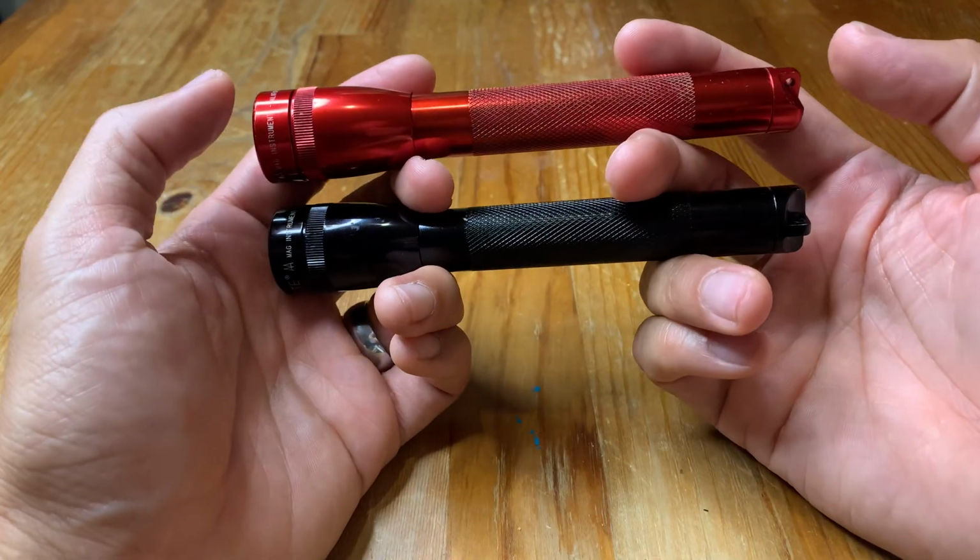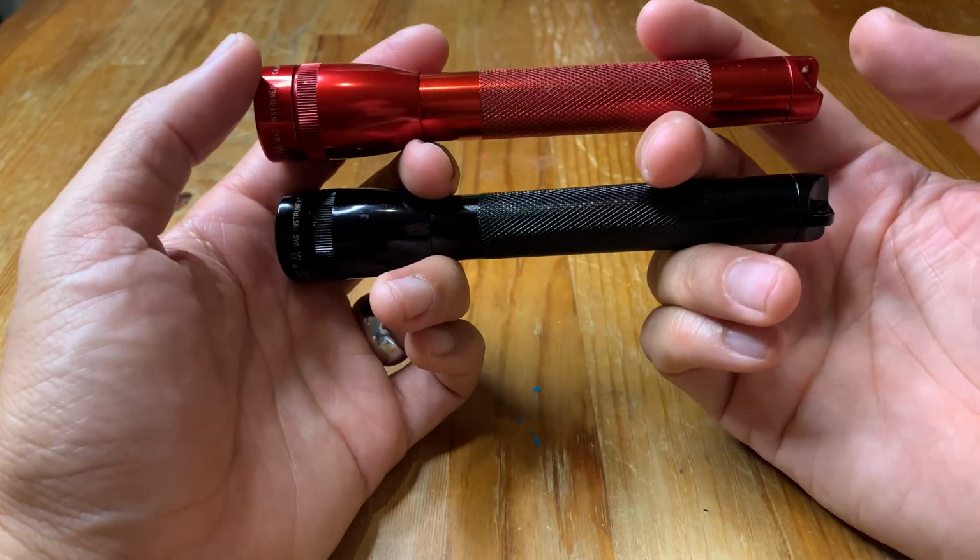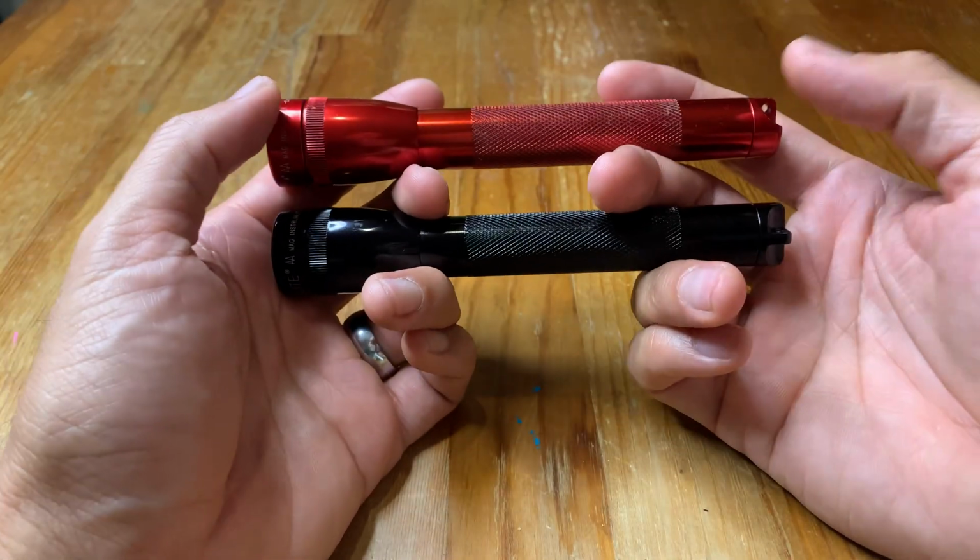When I was a kid, everybody wanted this flashlight as their EDC flashlight. Hi, my name is Hugh, and in this video, I'll show you how to fix every single thing that can go wrong with one of these flashlights. I'll show you the upgrades that are available, which ones are great and which ones are not.